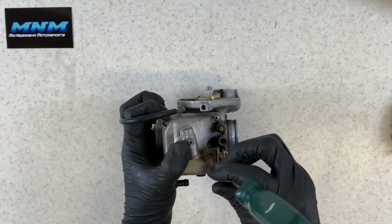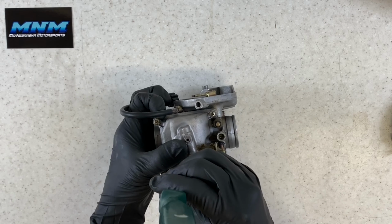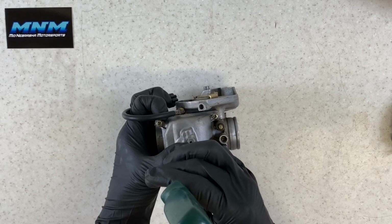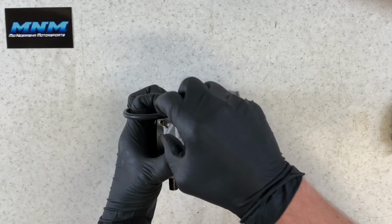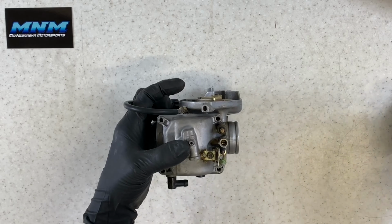Just be really careful you don't damage your bottom bowl here or break your post off or break your screw off there. This is an aluminum carburetor, and you can't really replace a lot of these body parts on this carburetor, just the internals. So if you do break a tab off, there'll be no replacing it. It'll just be buying a new carburetor.